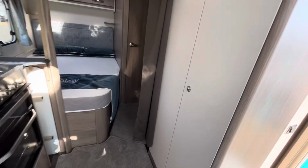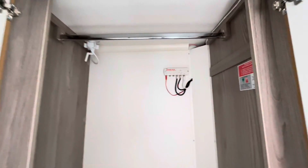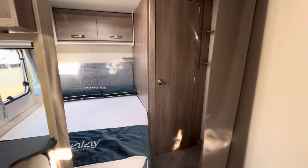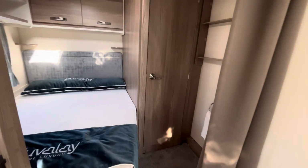And then we've got a big wardrobe here. Let's have a quick look in here. Oh, so that's where the aerial's coming in. We can see our aerial, really good sized wardrobe on the Alpine 4. Yeah, like that. And then we've got the bedroom space. There is a privacy curtain, as we can see here.